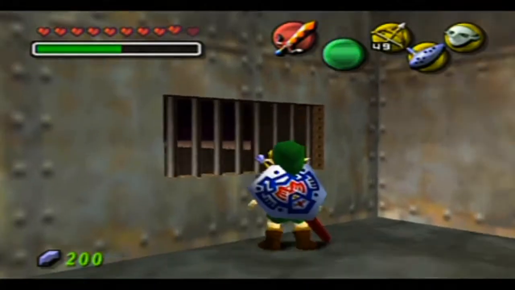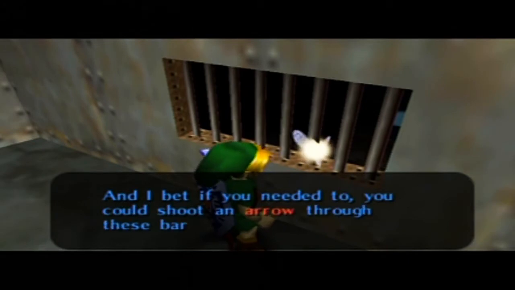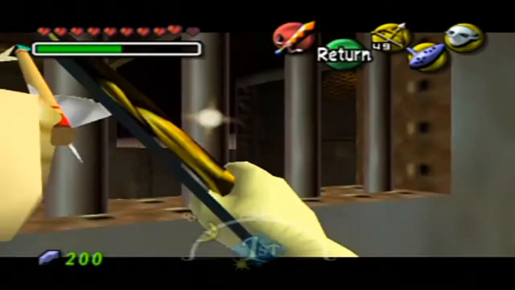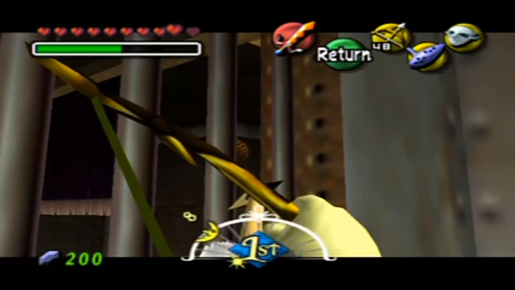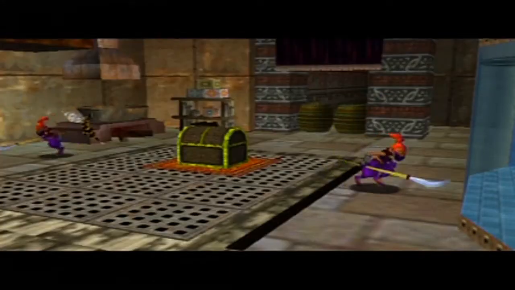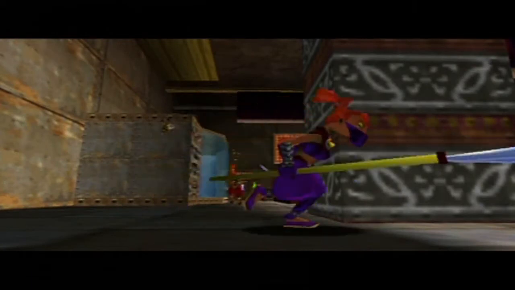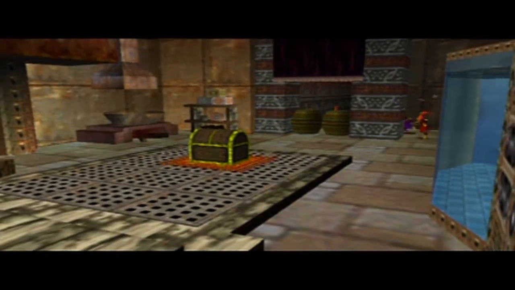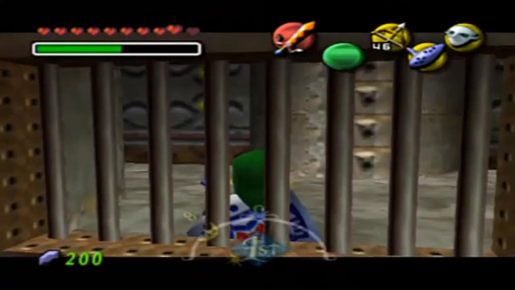But we have a good view of their leader's room from here. And I bet if you needed to, you could shoot an arrow through these bars. You know, like maybe towards that beehive over there, like I said earlier. Oh! Like I said earlier, I say. There we go. Whee! Unleash the bees! Ha ha ha ha! I love that. One of the few good moments in Majora's Mask.